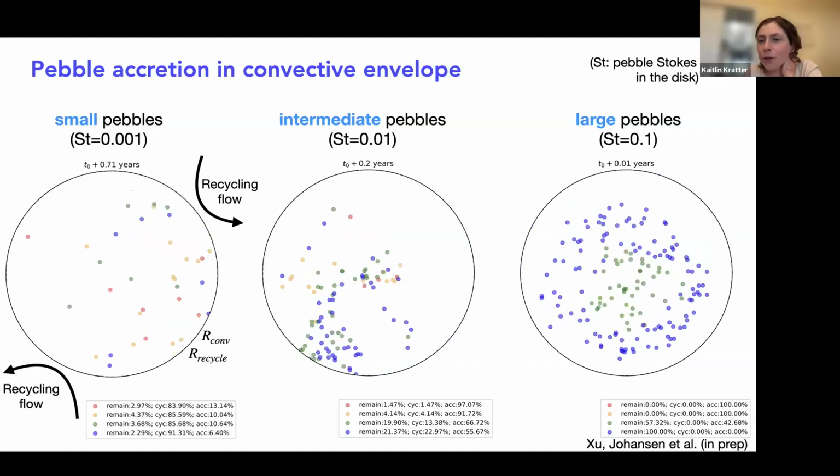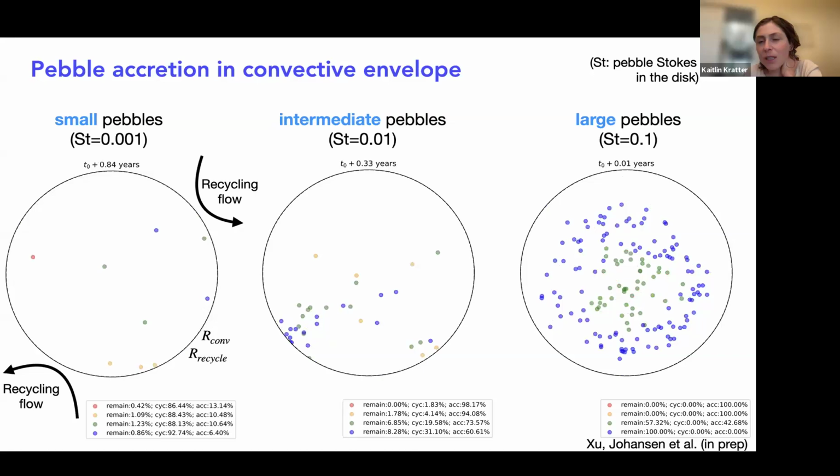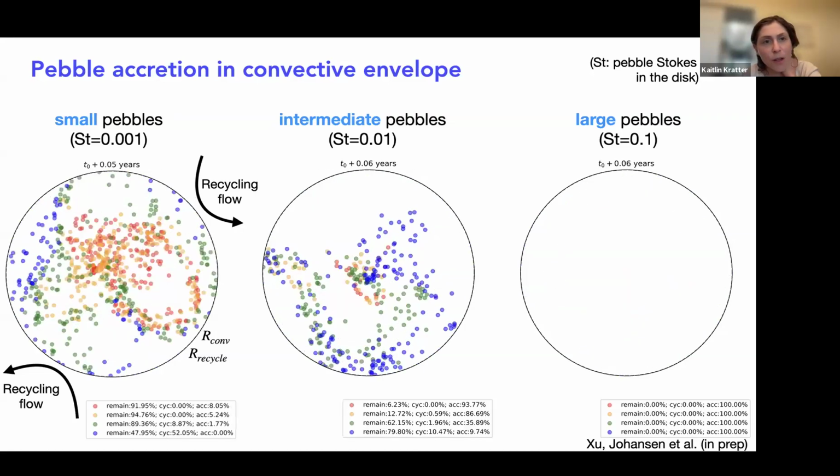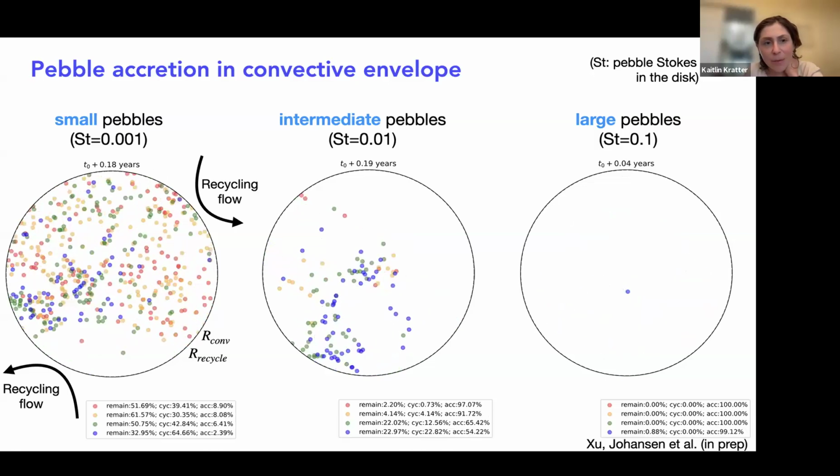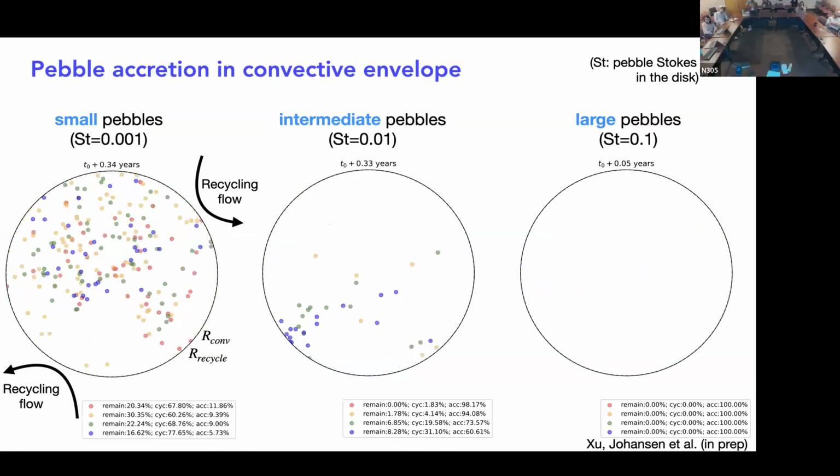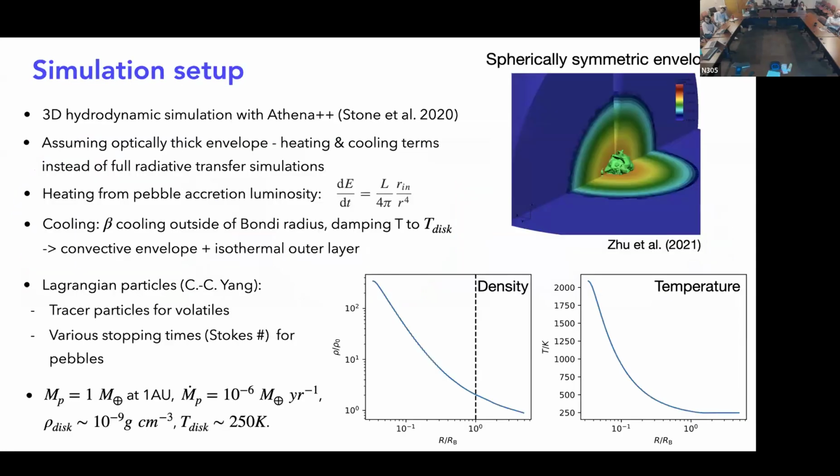Okay, and for example, what's the effective Stokes number for the large pebbles by the time they get into the atmosphere, the envelope here? So if you just look at the density, there you go. So a factor of 100, okay. Yes. Okay, great, thanks. It's really nice work.